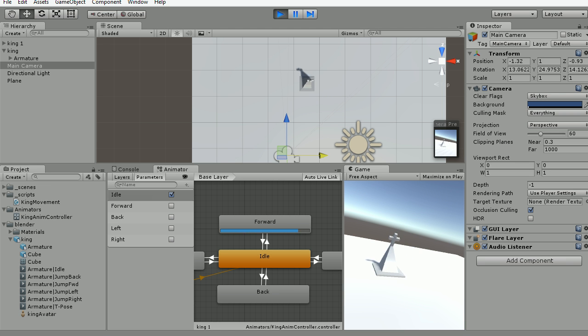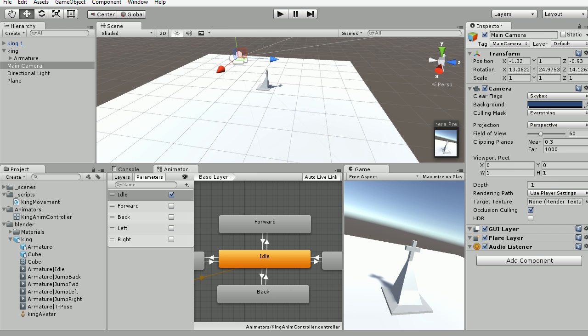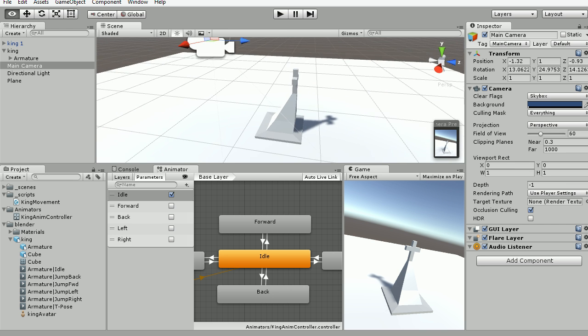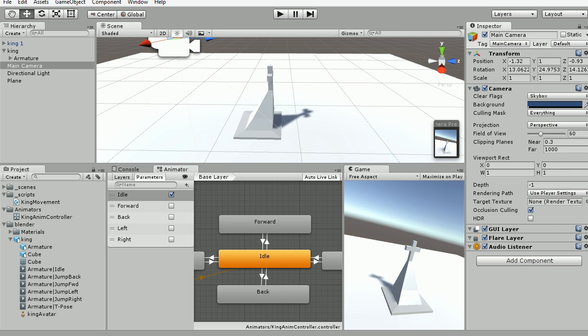All right, so that is how you get root bone motion properly working between Unity and Blender. This could be used if you have an animation of your character rolling and you don't want to try to get that working with your stride length and all that stuff. You could animate him in place and just move the root bone along with him. There's lots of other situations in which this would be handy, but that's how I got it working.